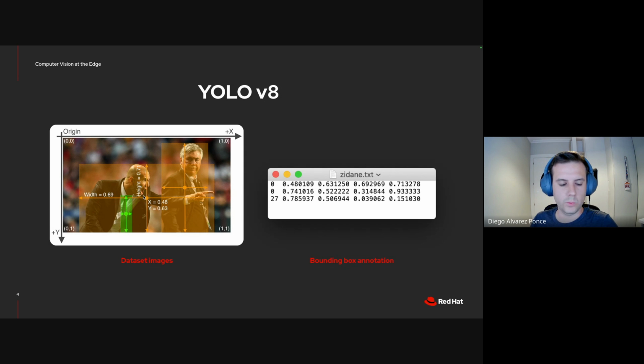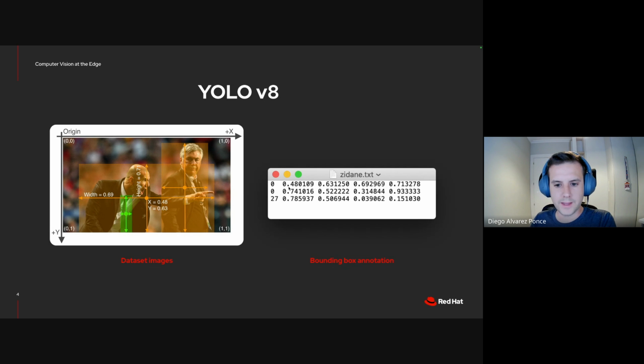Basically, we need to count pixels on the X-axis and the Y-axis, and all of them go between 0 and 1 because they are normalized. All of them are divided by the width and the height of the image. That's why we always have 0 point something.